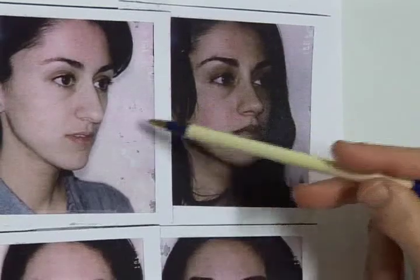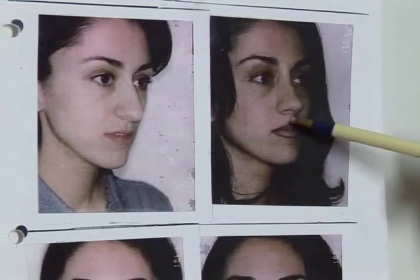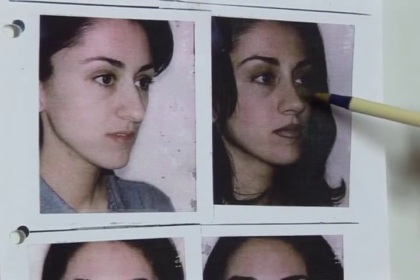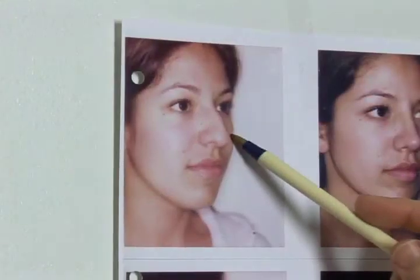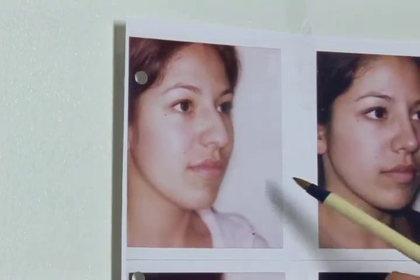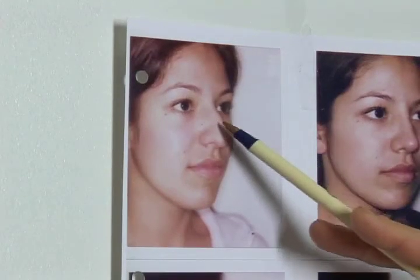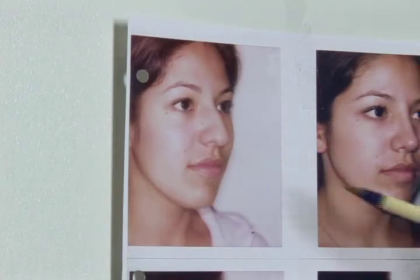Within the photos, we find that certain aspects of the nose are seen better in different photos. This three-quarters view gives us the best view of the nose overall. Here we see a hump deformity and protrusion of the nose — it's not so much that there is a particular bump as that the nose is projecting out far from this individual's face, and this is pushing the tip downward.